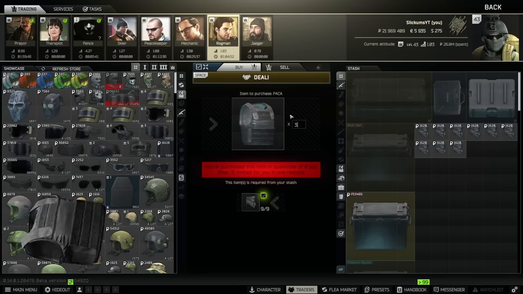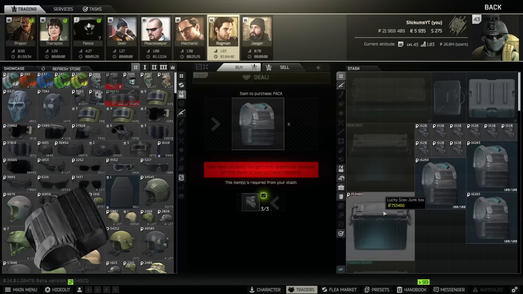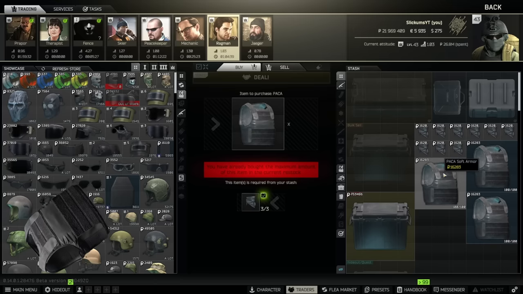So in total, for each pack of body armor that we're going to buy, the half masks are 3,400 rubles each, and that puts us at 10,200 rubles total invested. We'll go ahead and grab those, and they sell for 16,283 a piece. So your profit is around 6,000 rubles.